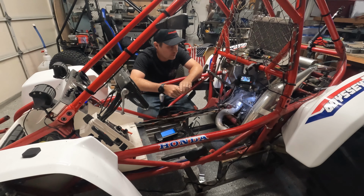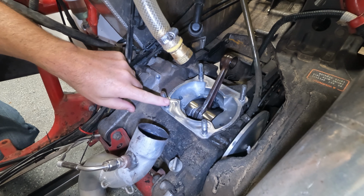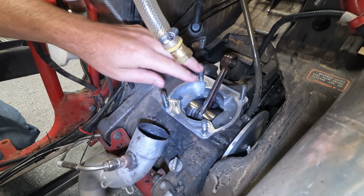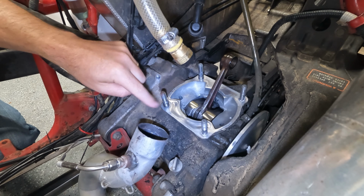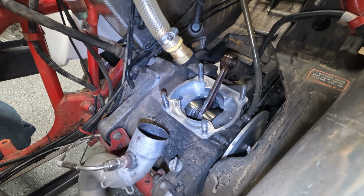In this video here, we got to do a little bit of preparation on our engine before we can start putting the cylinder back on. What I did earlier is I went and cleaned up these bolts here. There was a lot of corrosion and everything on them, so I just took a wire wheel. I put some paper towels on top so we didn't get any debris falling inside the case. And then I just took the wire brush and cleaned all this up. So that seemed to work out pretty well.